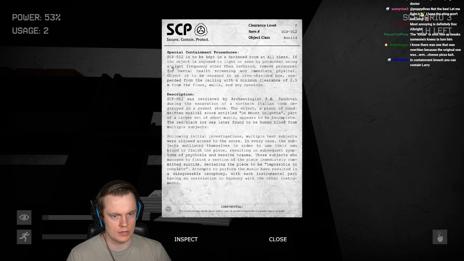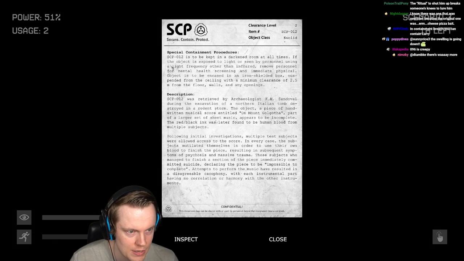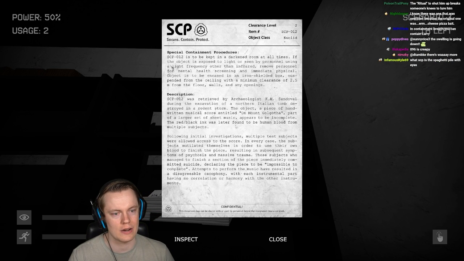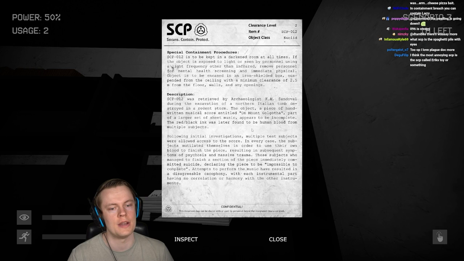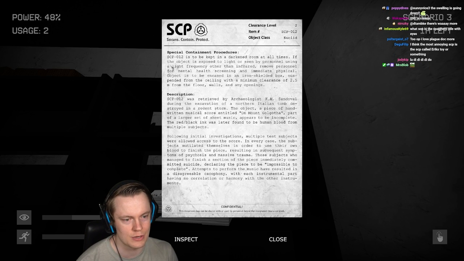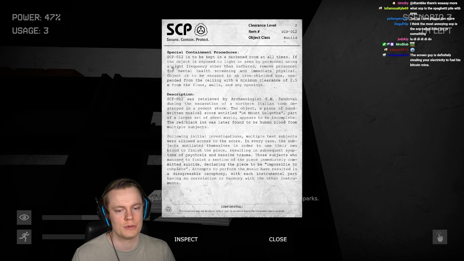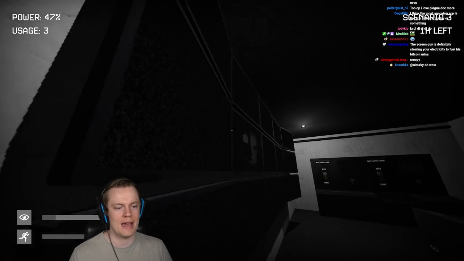Was retrieved by archaeologists during the excavation of the northern Italian tomb destroyed in a recent storm. The object, a piece of a handwritten musical score entitled On Mount Golgotha, part of a larger set of sheet music, appears to be incomplete. The red-black ink was scattered, later found to be human blood from multiple subjects. Following initial investigations, multiple test subjects were allowed access to the score. In every case, the subjects mutilated themselves in order to use their own blood to finish the piece, resulting in subsequent symptoms of psychosis and massive trauma.